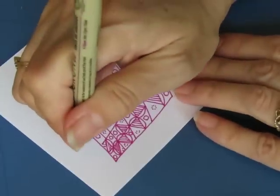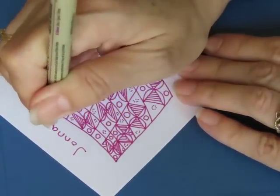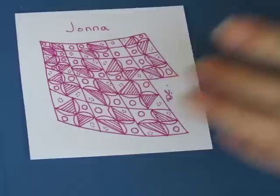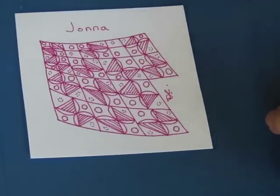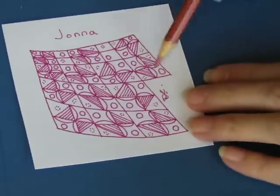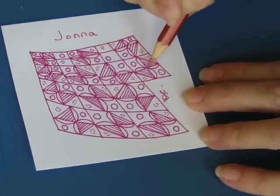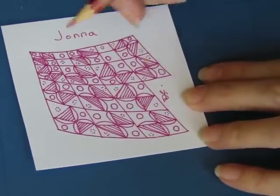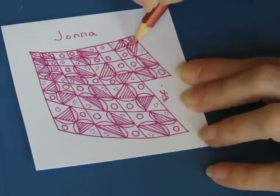This is J-O-N-N-A. That's the name of this tangle. And I think I am going to shade it with a little bit of one of these metallic pencils in pink. Just going to do just a little bit right in here.